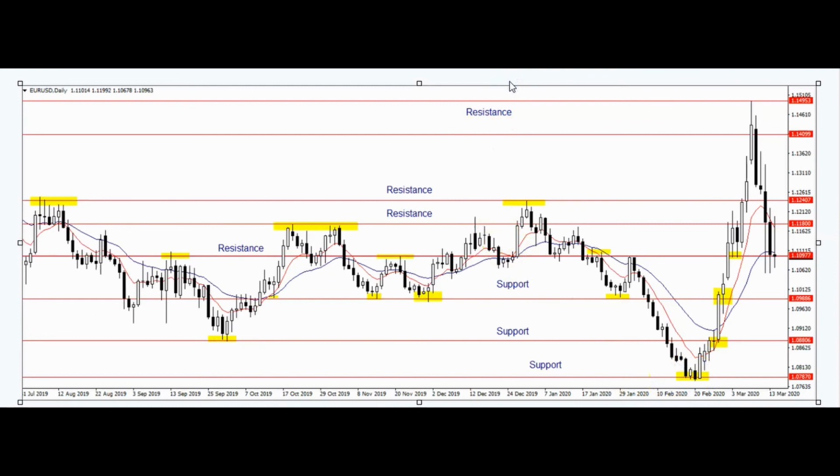So what does all this mean? Well, at the moment it doesn't mean a whole lot. There is absolutely no reason to be trading this pair in my view. One, because of volatility, and two, there really is no defined structure which way the market's going to move on this pair. So I'm taking a backward step on this pair at the moment.